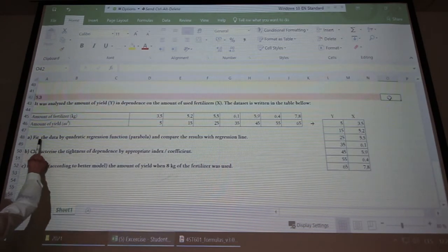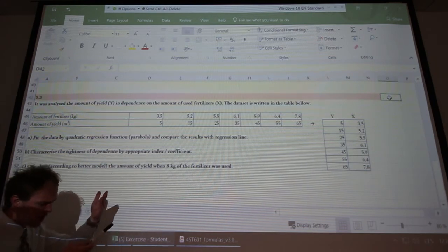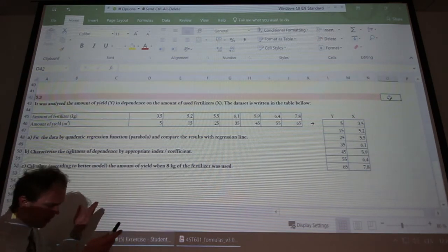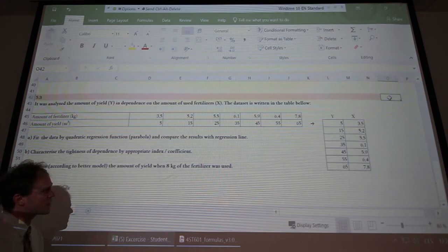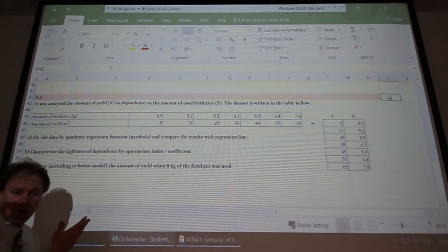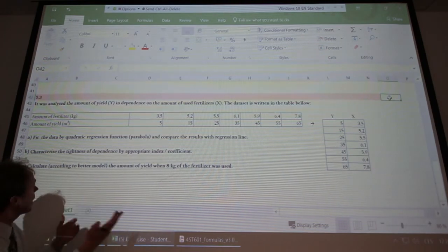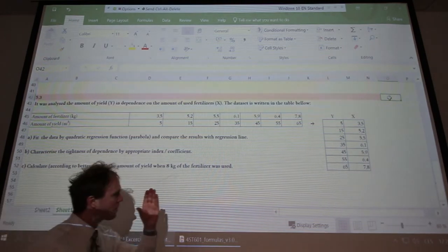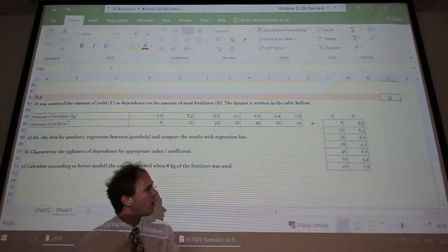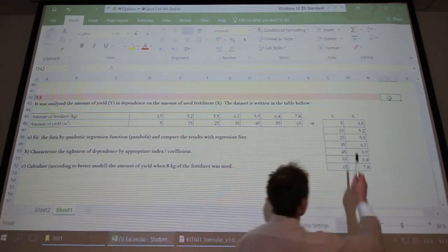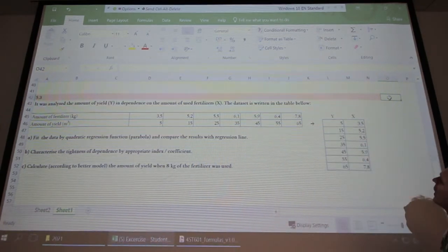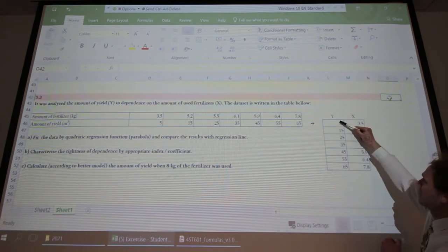This is the same as before, yes, we will fit the data and we will compare two models, and on the basis of these statistics, adjusted R squares, we will interpret the dependence and we will evaluate these two models. So the data in columns are written here.